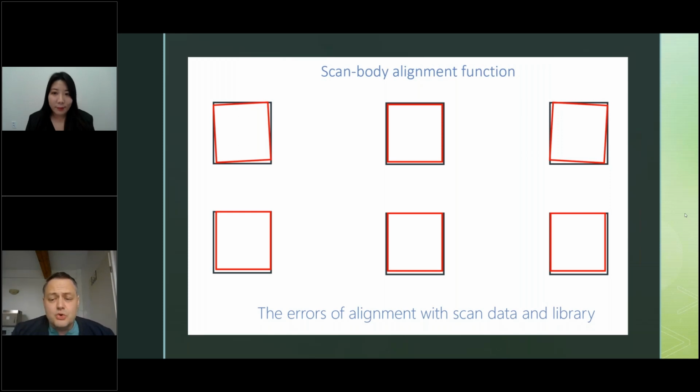And also, until you are able to scan this emergence profile with the scan body, some good minutes will pass. From my understanding, the gingiva will collapse pretty quickly, within a minute or two. So what the scanner sees is not going to be the correct emergence profile.